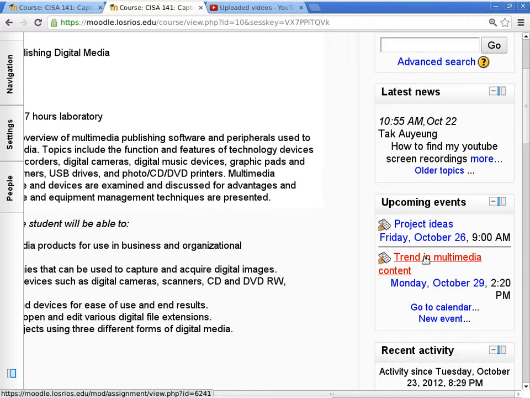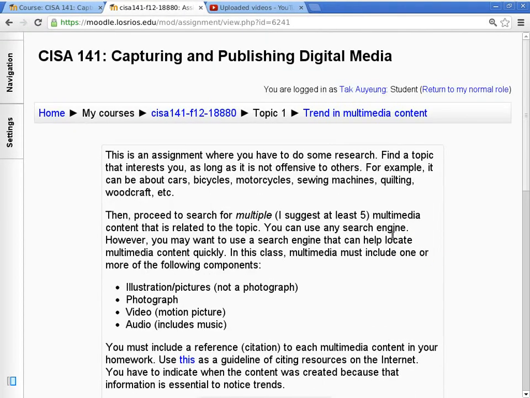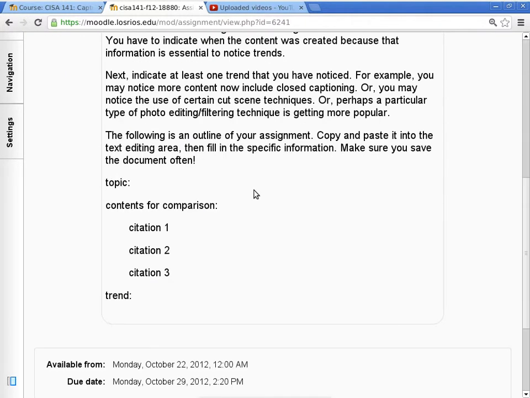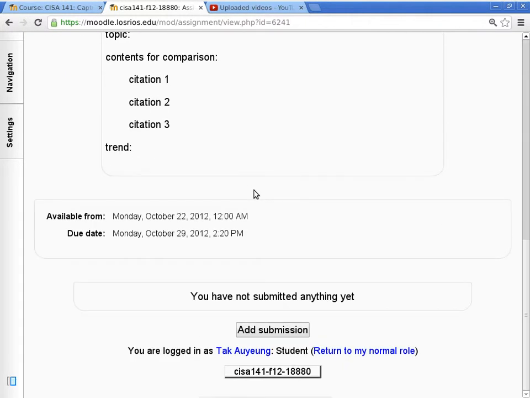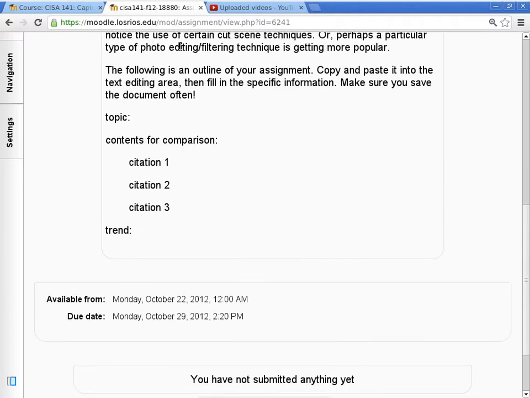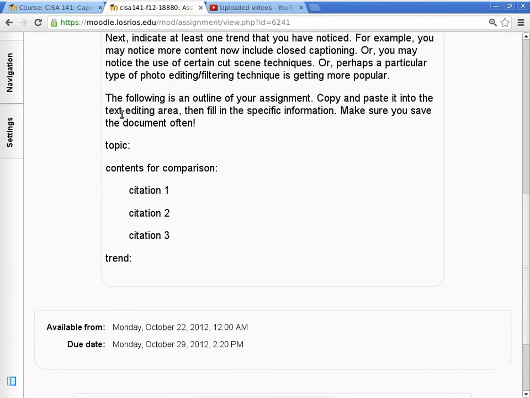All right. Let me finish this part first because I do want to record how to get your homework done. So you click on the homework itself. You will see the same text that I was showing a little bit earlier. You scroll all the way to the bottom, and it says here that I do not have anything submitted yet.